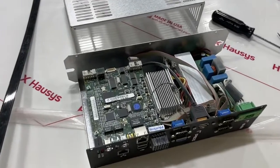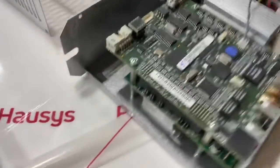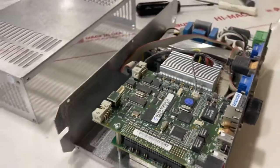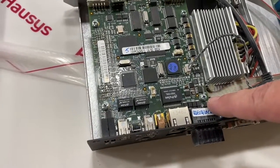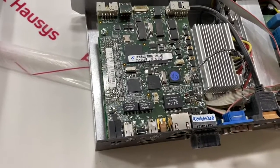This next step is probably the most important — you've got to be careful. Our battery is sandwiched underneath this board. If you look over here to the side, see those pins? We've got to remove that board carefully so as not to damage any of those interlocking pins. The battery is going to be on the face of that board underneath. It's four screws — you can see the little Phillips head — one, two, three, four — and then this wire too. Once we disconnect that, we can lift this up and out of the way.